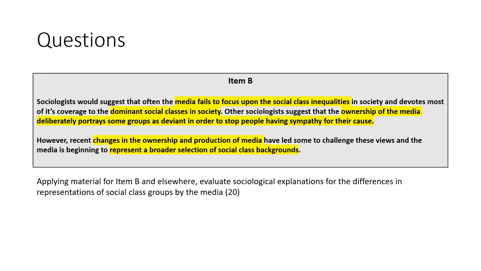All of these are Marxist ideas, so a bit of a hint: you need to talk about Marxism within this question. The second paragraph of the item, as it usually is, shows you there is another version of events and we need to look at things in a broader context and bring in some evaluation. 'Recent changes in the ownership and production of media' points to the growth of new media and content creators — people who create their own videos and blogs — which has led to a left-wing movement, and also an alt-right movement. Media is beginning to represent a broader selection of social class backgrounds; as a consequence of new media, we're starting to see more accurate representations of the lower classes and more criticism of the upper classes and elites.